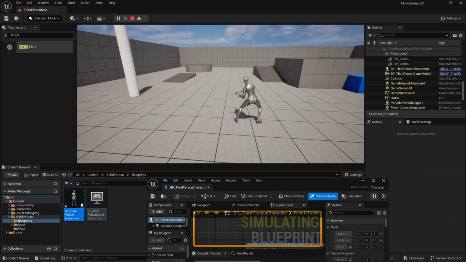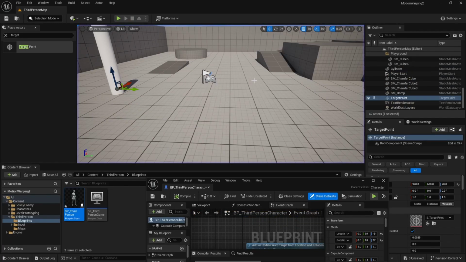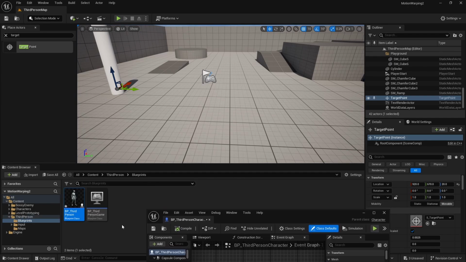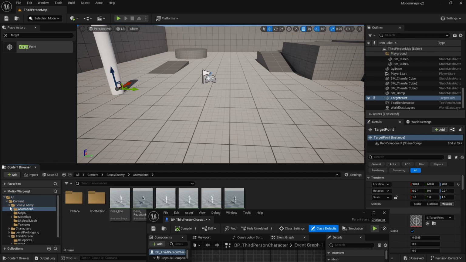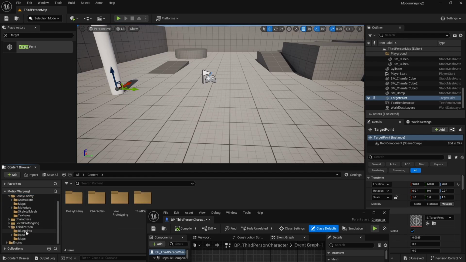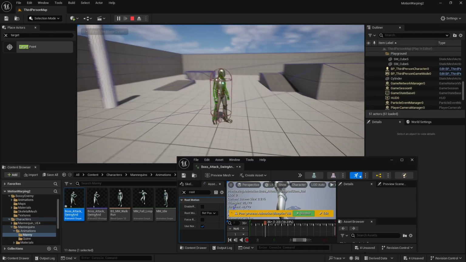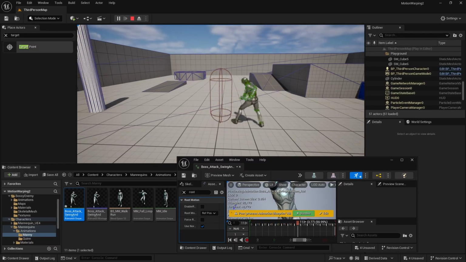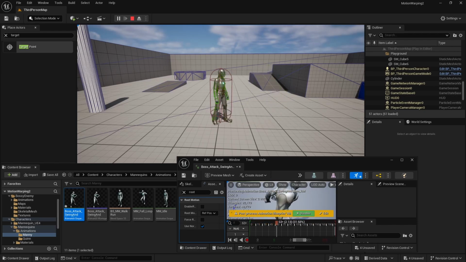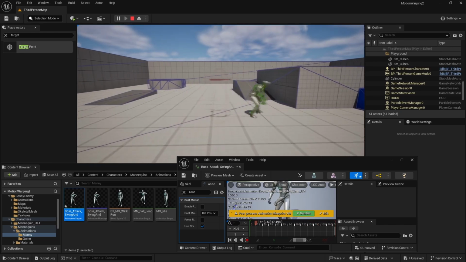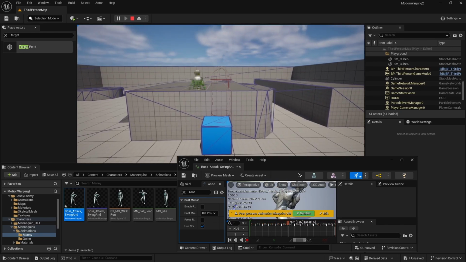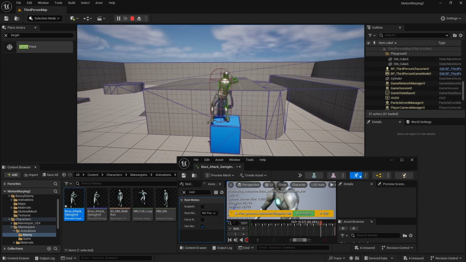Okay, it's not working. Why isn't it working? Well, that's because I forgot to enable root motion. So root motion, in addition to being authored correctly on the skeleton, like I showed you earlier, we need to actually tell the animation to be a root motion animation. So here, if I play it again, you can see that I forgot to put the root motion enabled, so my character actually moves out of the capsule. So that root bone is animating, and he's leaving his capsule, which is not good because now, if this was standing on something, it'll just be flying in the air.